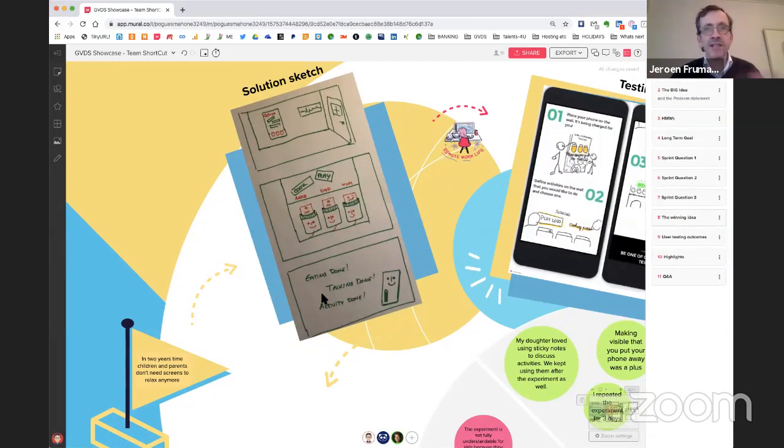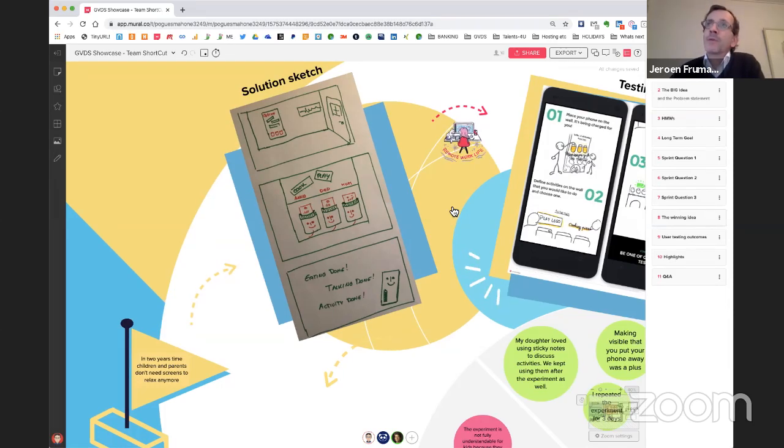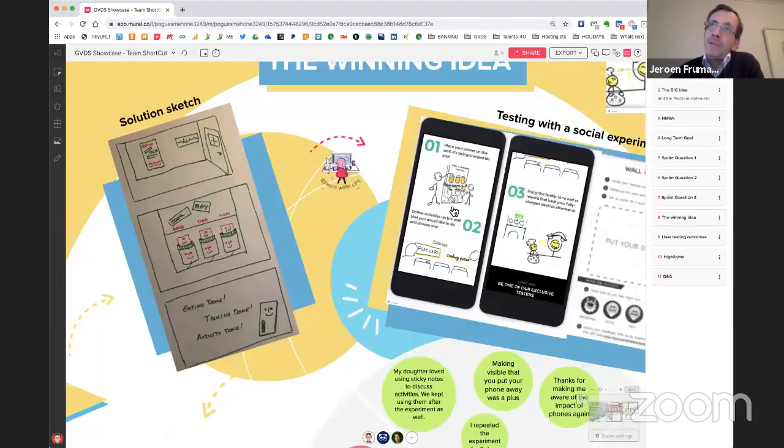So there was a conversation around the storyboarding that we did and the mapping of the activities in terms of what we are going to do now. How are we going to bring this idea to life? And it was testing in the end. We felt, are we able to test if parents and children, but parents predominantly, are willing to put that device away for a certain period of time? And yours will further explain the prototype that we developed as such.